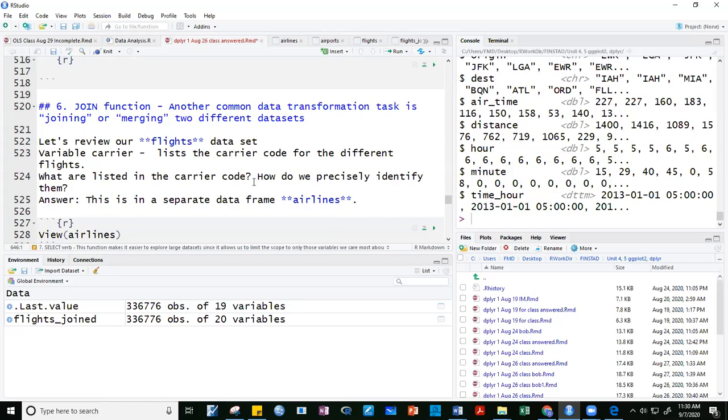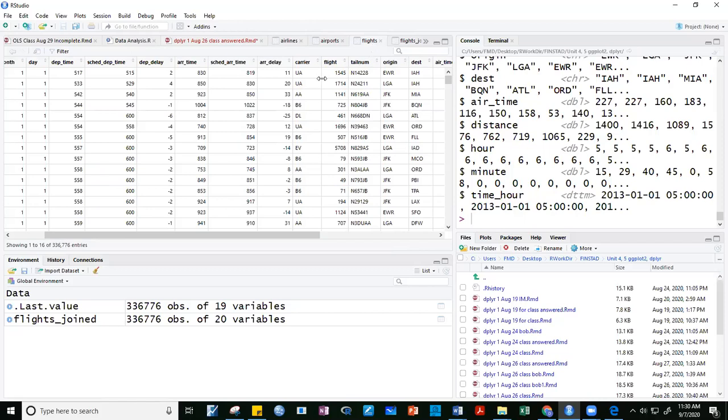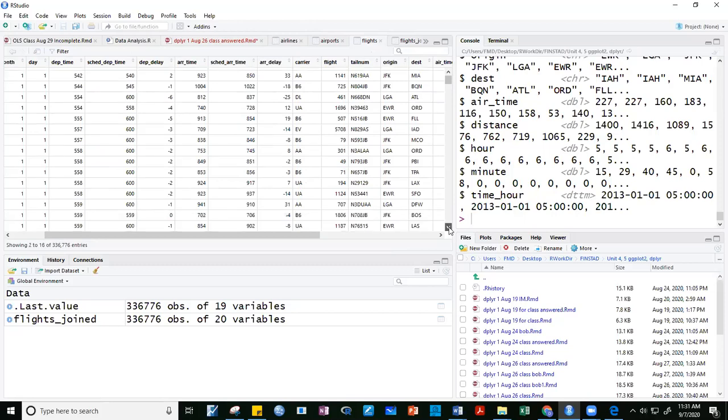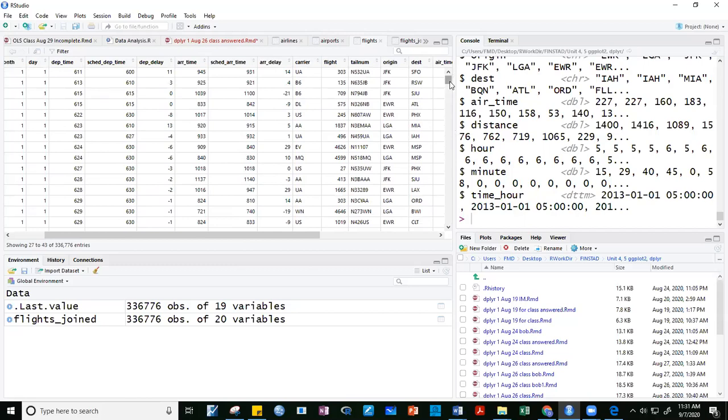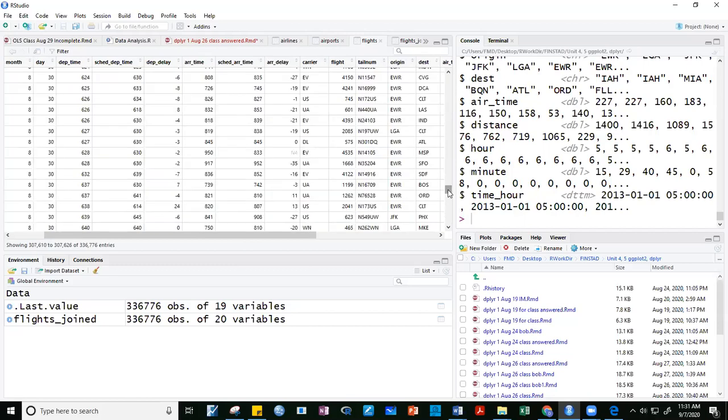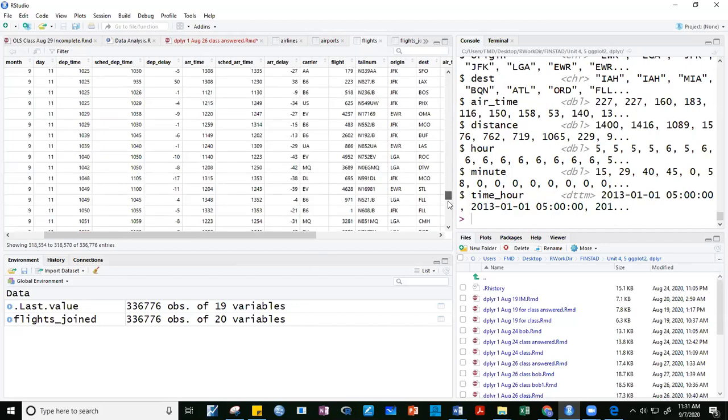So, as to my question a while ago, bakit kaya hindi siya sinama? Yeah, what are listed in the carrier code? Yes, we said that these are the airlines. Ang question, guys, ganito. Paano natin malalaman yung meaning nung carriers na yan? UA, that's very easy to identify. Most probably that's United Airlines. AA is American Airlines. DL may be Delta. I'm just guessing. But how about this mga B6? And there are so many carriers here. MQ, and there are even numbers. May mga numbers na carriers, ano? So how do we know?